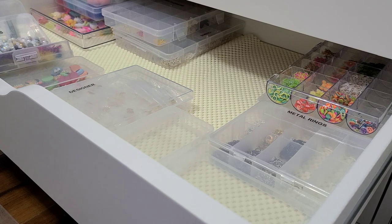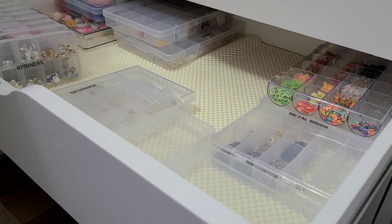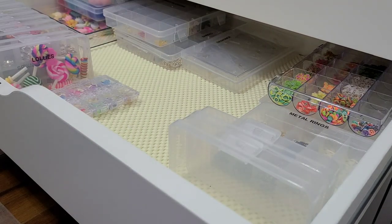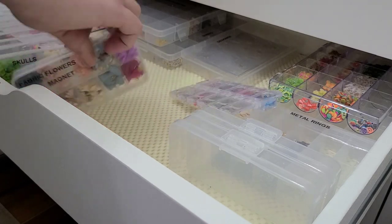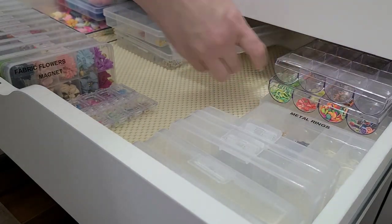I do want to show you just quickly - this vlog is the weirdest vlog ever, I know guys. But I wanted to show you quickly how I put my practice hand together to get it prepared to do a nail art design on it, whether it be tips or whether it be a full cover nail. Like I said, this is an odd one but I'm just going to keep it the way it is. Sometimes that's just how our day goes and this literally was how my day went.